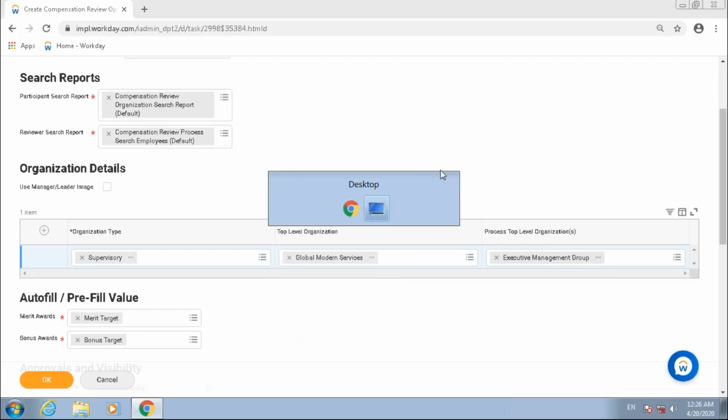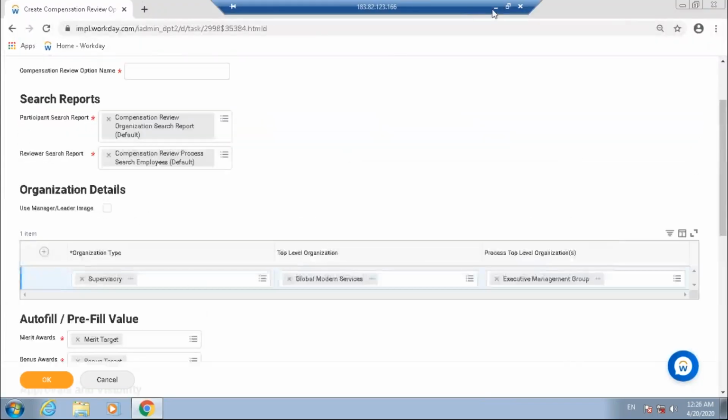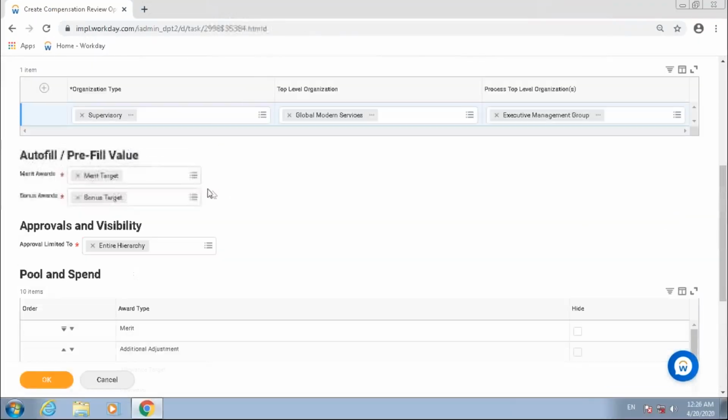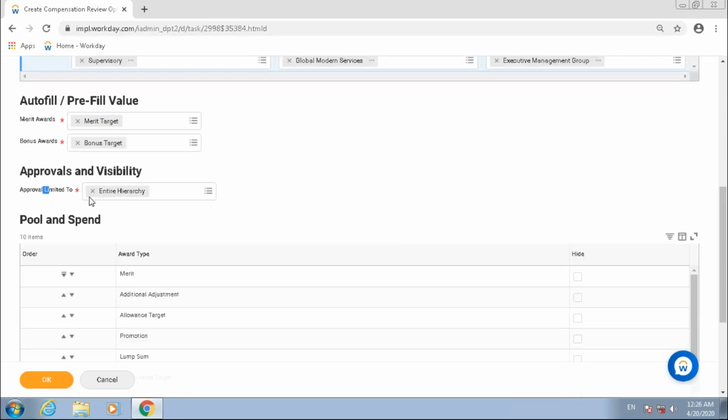All right. Now, if you see, when I launched my merit process, a lot of these options are pre-filled, right? So the system has already automatically proposed the merit increase amount for me, and it has also proposed the merit amount for me. I have not entered any of these options. I've just launched them, right? And the system automatically pre-filled based on the configuration. Now that is happening because I've set it to pre-fill, or auto-fill, the merit awards when the process is launched, obviously based on your compensation matrix and other factors that you have configured, right?